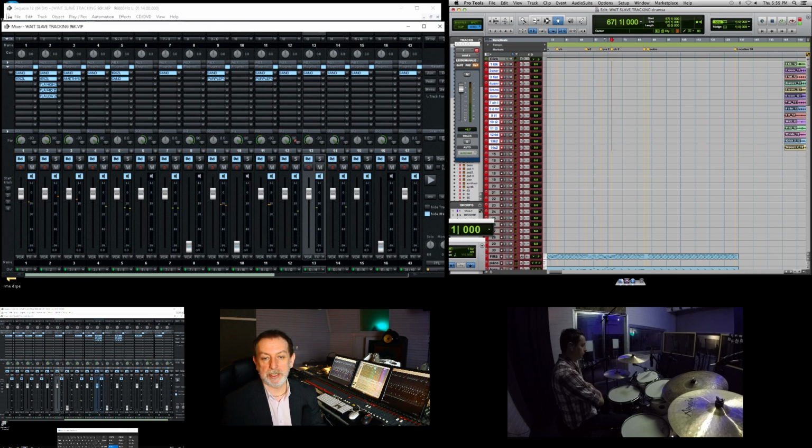Oh, and just to mention, we are just monitoring these plugins so we can still make changes at a later stage if we require. Now we can track up to 48 channels in real time and introduce hardware and maintain sample accuracy. So let's start to record and then we'll go through exactly what we are using. So we've got here some keyboards recorded as a guide, and we'll be recording the drums to this guide track. Okay, here we go.